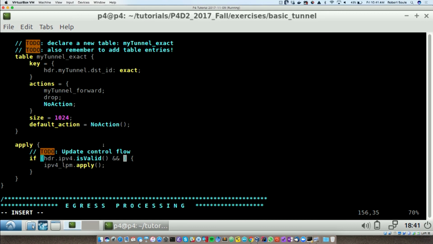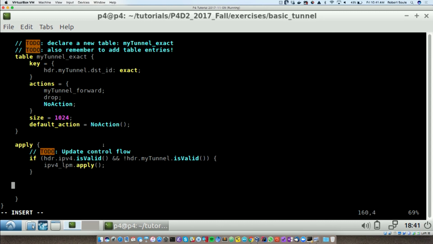So we check if the IPv4 header is valid, and not header dot myTunnel dot is valid. Now we're only performing IP routing if the IPv4 header is valid and the myTunnel header is not valid.